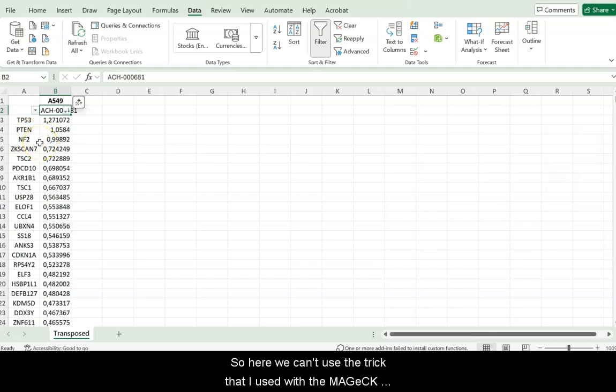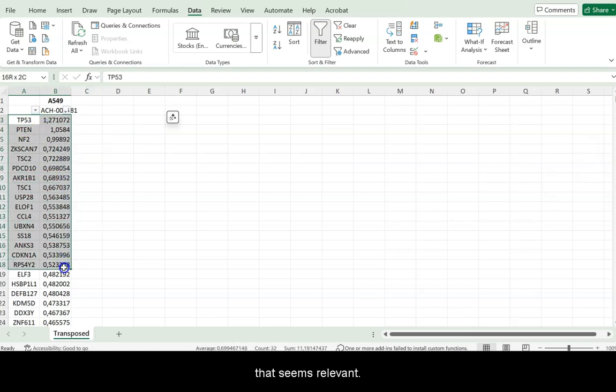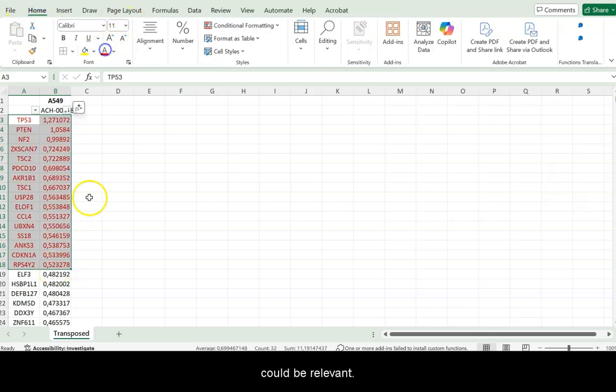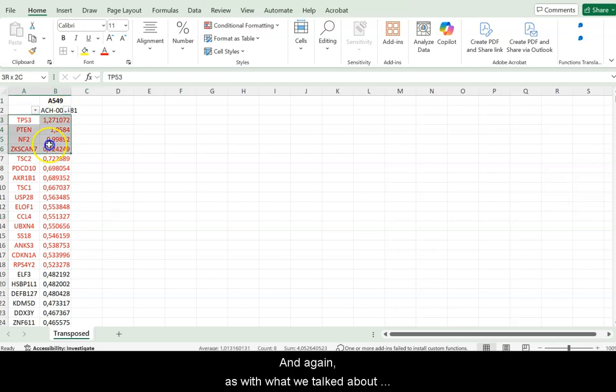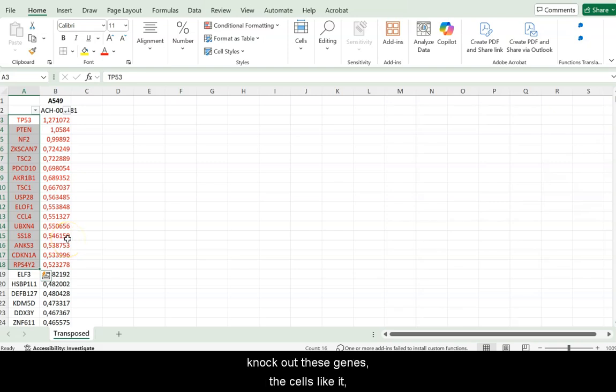So here we can't use the trick that I used with the MAGeCK file to just go for a statistical test that we think is significant. What I would do with this is to choose something that seems relevant. So maybe above 0.5 or below minus 0.5 as a cutoff that could be relevant for these numbers. And again, as with what we talked about in the previous video, we see fairly few genes with a positive value, meaning that if you knock out these genes, the cells like it, they expand relatively more.